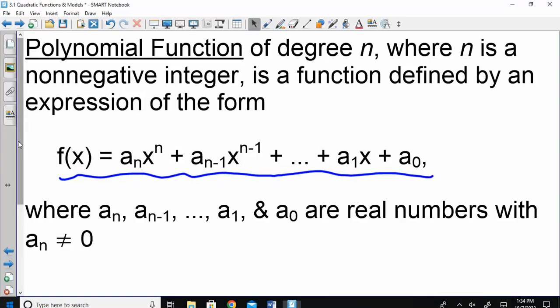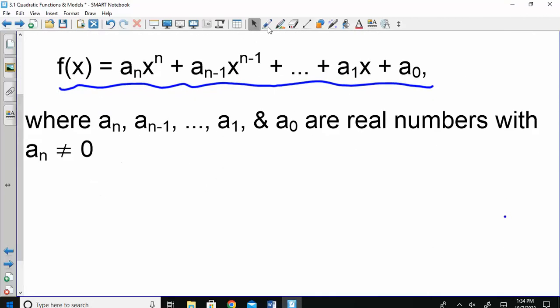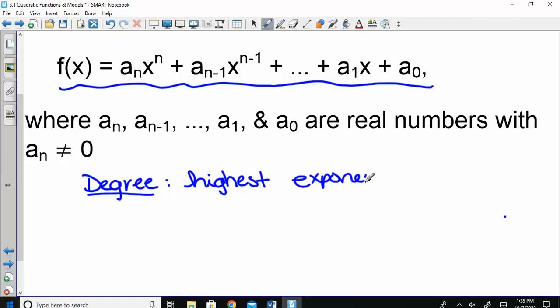There are a few terms that we're going to talk about a lot and that are going to be very important when we graph polynomials. The first and foremost is the degree. Our degree is just the highest exponent, the highest power of x we see. It doesn't necessarily have to be the first term. That's usually how it's written, but I could write the terms in any order. We know addition lets you switch orders around. So we have to look at all of them, find the highest power. That's the exponent, and that exponent is our degree.